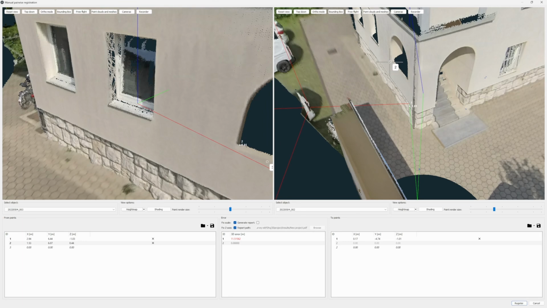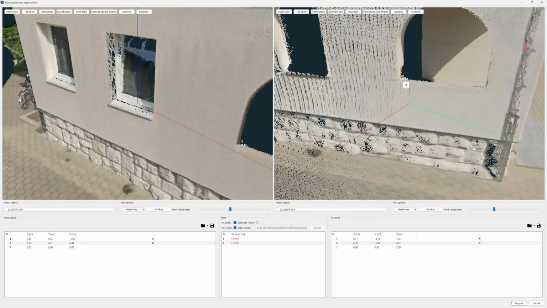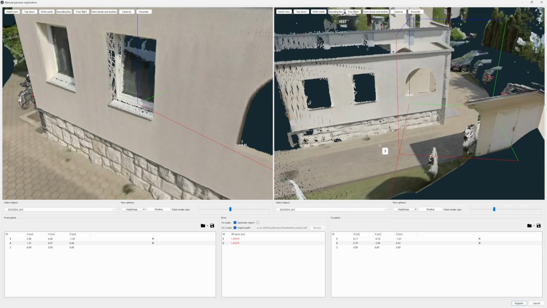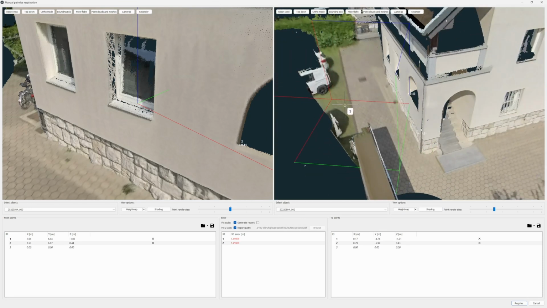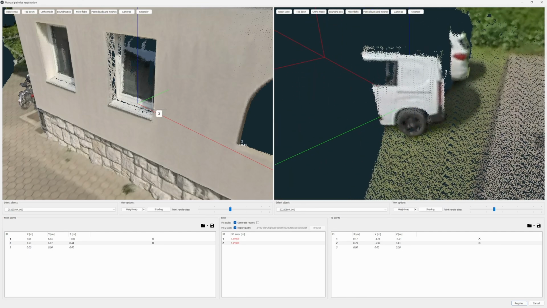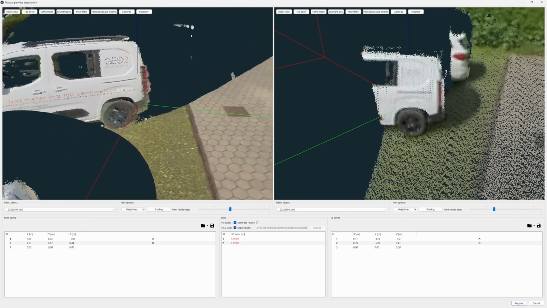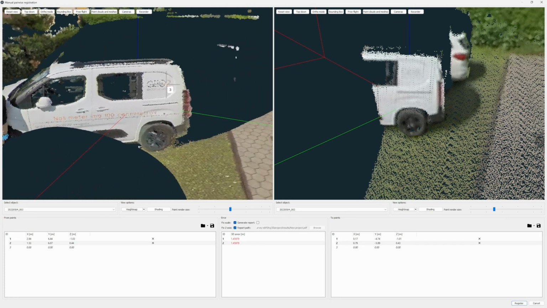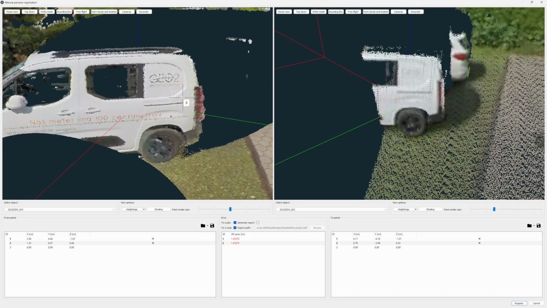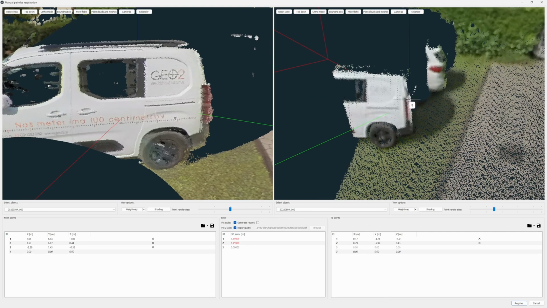It's a bit harder on the right side. And always try to place the third point out of the plane of the first two. So perhaps somewhere on this car would be nice. It would be ideal if I could get it in the target up there, but I don't have that luck. So let's pick a feature that's visible on both point clouds, like this rear light.